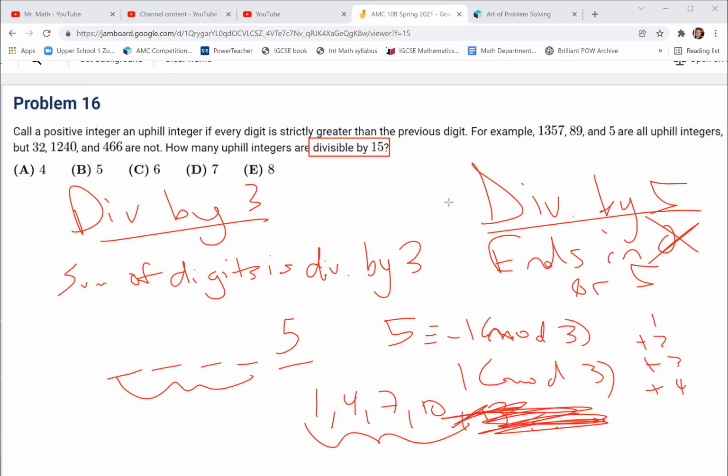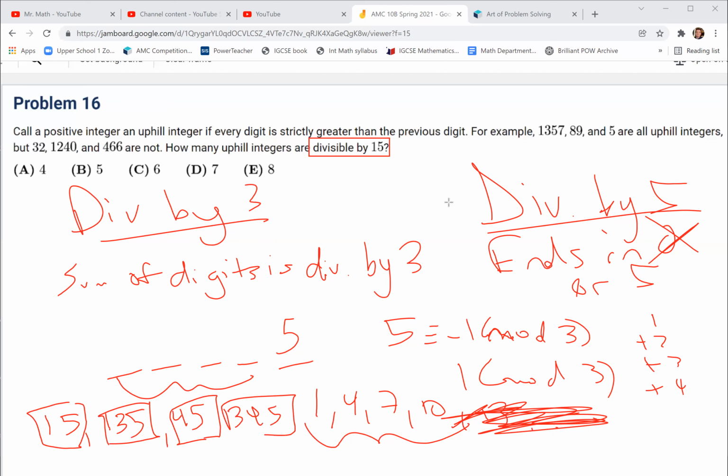So we need to look at ways that we can form those 4 numbers. Well, how can we form 1? The only way to form 1 is just with 1. So we know 15 is one answer, right? How can we form 4? Well, we can form 4 by using 1 and 3. So we can have 1, 3, 5. Or we could just have 4, 5, right? Just put 4 in front of the 5. How many ways can we make 7? We can make 7 by doing 3 and 4. So we have 3, 4, 5. Or 1, 2, 4, 5, right? 1 plus 2 plus 4 is also 7. So that's another one that can work.